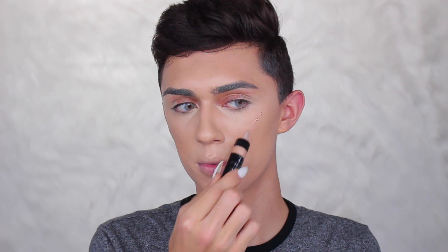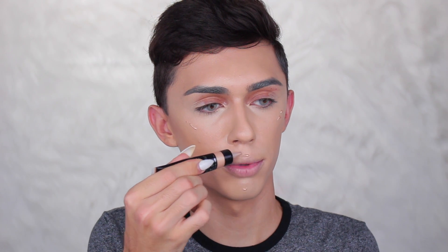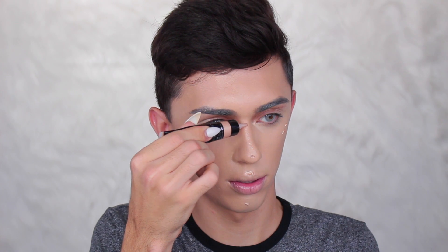Since liquids blend with liquids better, I'm going to take a little bit of Perla and apply it onto the highlights of my cheeks and blend it out. I applied it on the chin, a little up here, on the nose, and even the middle of my forehead. Applying it on top of my foundation, I can't really see it at all — I don't know if that's the beauty blender eating the product or if it's mixing with the foundation. You know what it smells like? It smells like vinegar. I am not even kidding. I'm going to go on to setting the face and doing my eyebrows — I'm super washed out and I look really crazy.